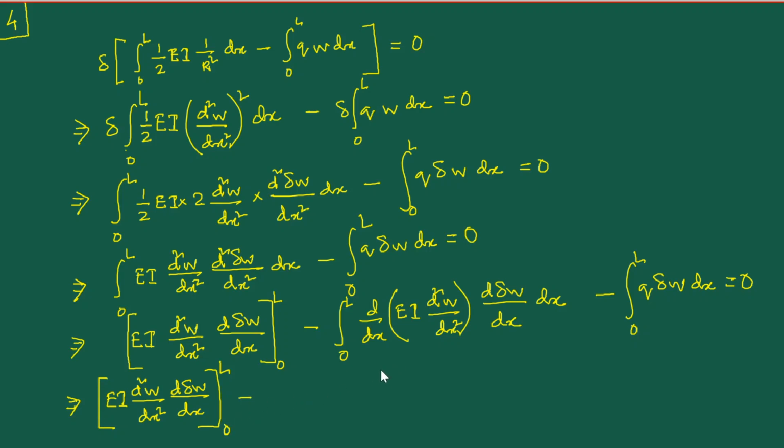So we are going to carry out another integration by parts, where again we're going to consider this as our first term and this as the second term. I'll also carry out another simplification here by considering that this EI is a constant, so that I can take that out of the integration, out of this differentiation. So this is EI d cube W dx cube.